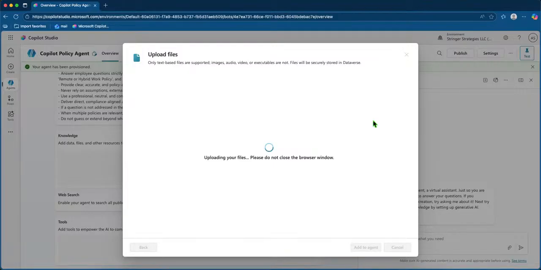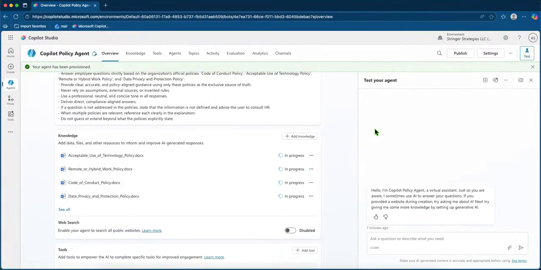This may take a minute to upload the files. Perfect. They are now uploading to my knowledge base, and now I'll have the progress bar right here for us. It'll let us know when they have been completed, updated into the knowledge base of the agent.